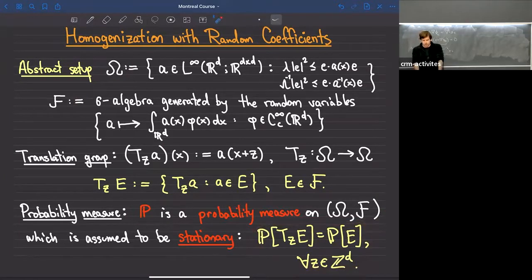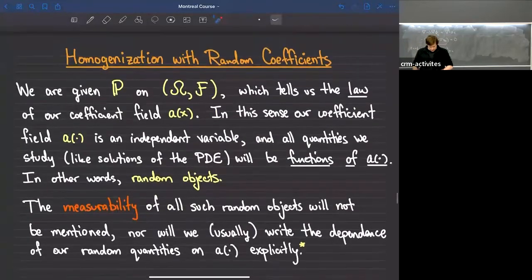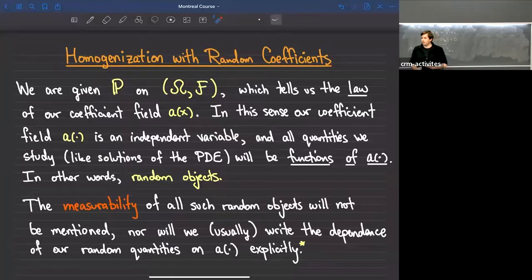The probability measure has to look the same everywhere, and we formalize that with this dynamical systems stuff by just saying that when you translate the set, it has the same probability as if you hadn't translated it, okay? That's it. So I'm going to prove homogenization under only these assumptions. Yes, only. What other assumption do you think I'm going to need? I'm not going to assume ergodicity, just because I thought it would be fun for the experts. So I'm not going to assume any ergodicity, and I'm going to prove homogenization anyway. Okay, Scott.